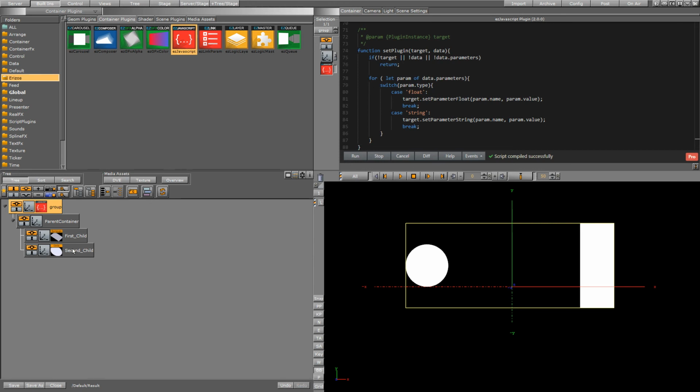So that brings us to the end of this video. In the next video, we're going to add geometry, and later on in the series, we're going to add different sort of plugins, so control plugins and function plugins, and set their values or the settings of each plugin, just like we did with the circle and rectangle. We set the width and height programmatically. We'll do the same with control plugins and function plugins.